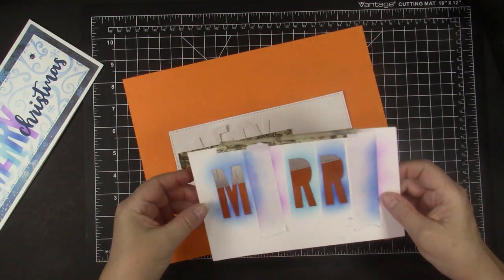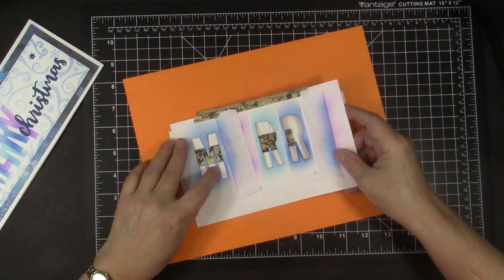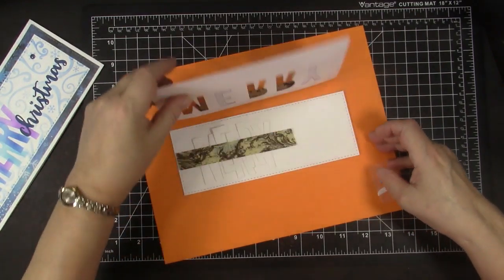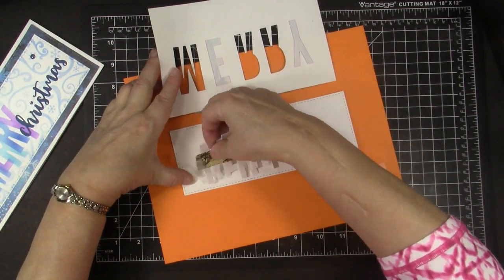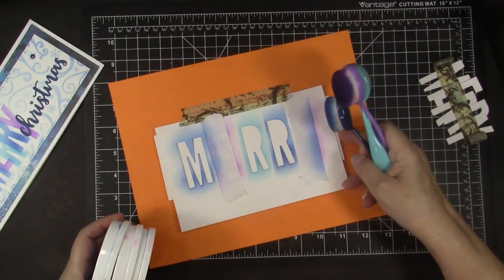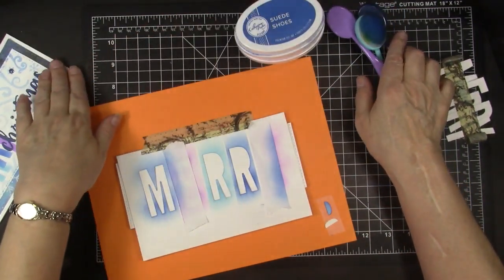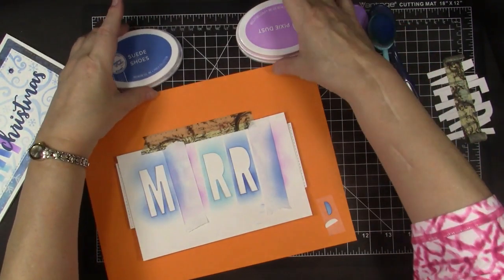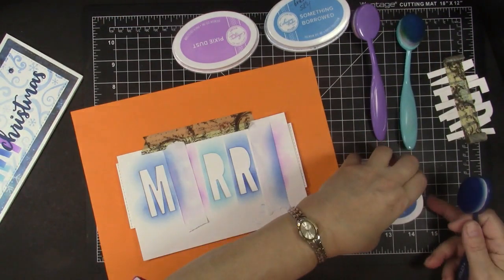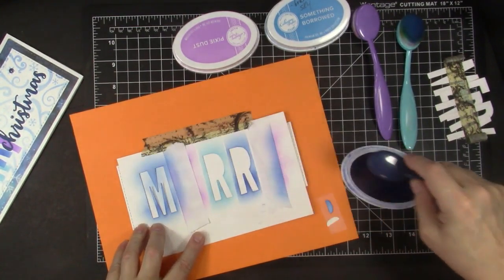After you have these where you want them, you take the individual letters and you line it up where you want that M to be, and then hold it down with washi tape, lift it up and move this. And then we're going to be brushing on some ink. I have my favorite blending brushes from Tailored Expressions and 3 colors from Catherine Pooler: Suede Shoes, Pixie Dust, and Something Borrowed. So we're going to start with Suede Shoes and brush the color onto the M.